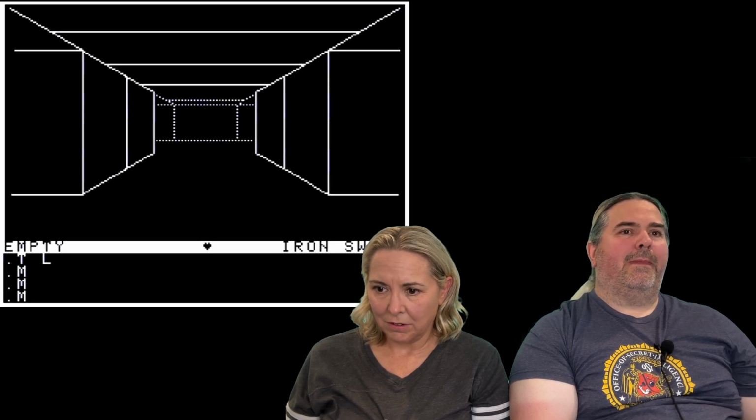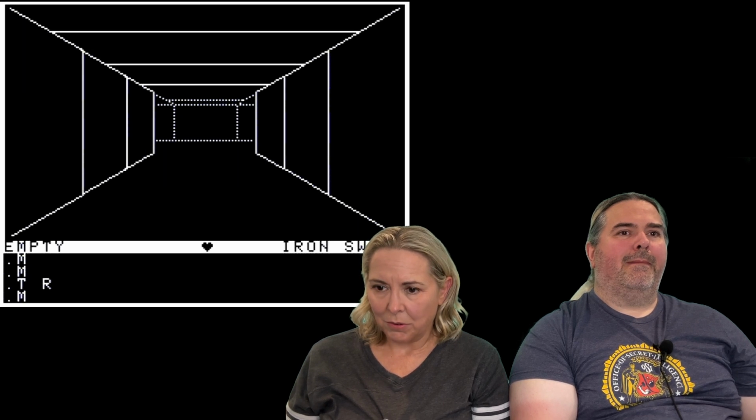Turn left. Move. Move. Move. Turn right. Turn left. Move. Turn left here. We already turned left. We're going in a circle now. I'm going to turn right at the next one. Okay. I want to find a nice dead end with no two ends, and I want to park myself in a corner with nobody near me. Oh, are you kidding me?